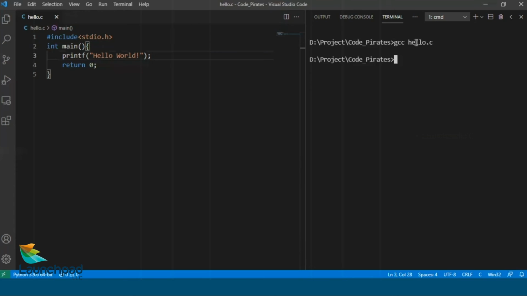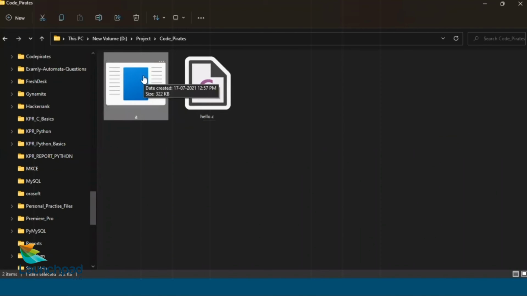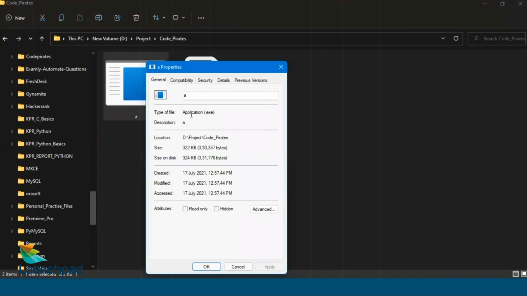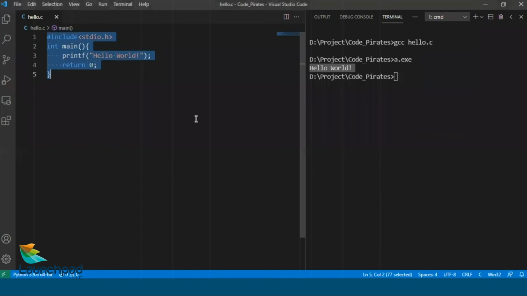Okay. Now to understand what this compilation has done to my program, when you open up the folder where you have stored the C programming file, you can very well see an application by the name a, which is basically an executable file. Okay, I'm right clicking it. I'll check on the properties. You can very well see the type is an application, which is an .exe file. Okay, which basically stores a.exe. When I run that file, it prints the hello world message, which is the output of the exact file which we compiled right now.